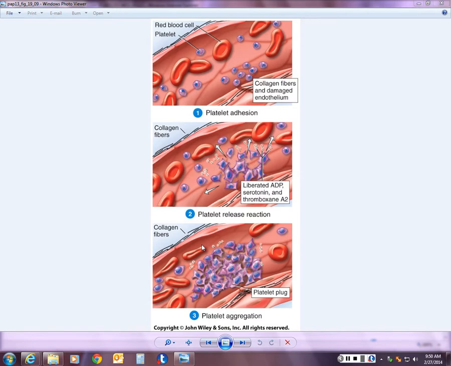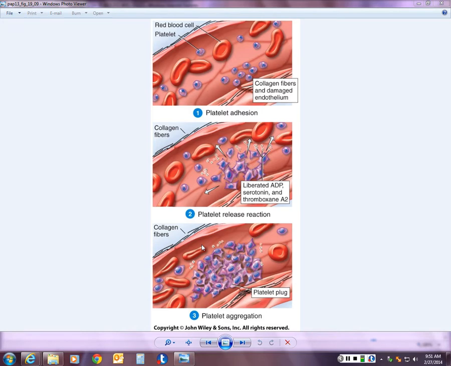So hemostasis itself is broken up into three processes. They're not the three that you see on the screen, however, but I'm going to give you the three and try to describe to you each one. The image that you see on the screen here actually relates to the second process. So let's start out with the first process. That first process is called vascular spasm.